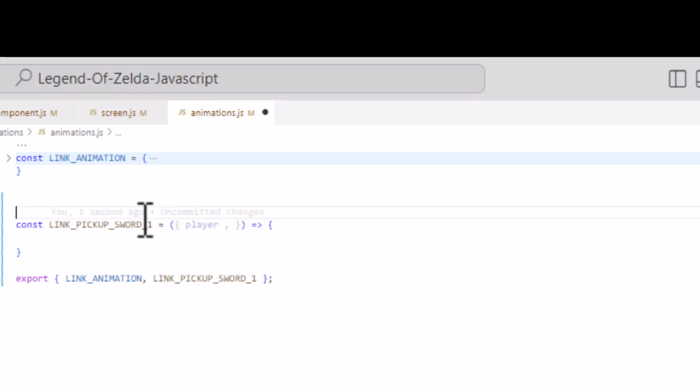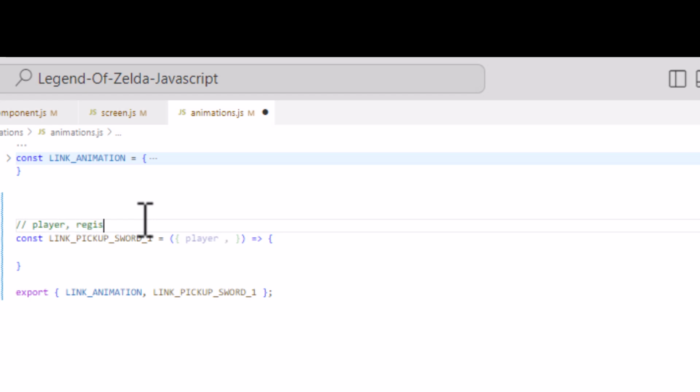Now, the next thing that I may need, and I'll write this up here, I'm going to need the registry. Luckily, the player already has a copy of the registry. And we're going to need the registry because I have a feeling after we are done with the animation, we're going to want to add the tile that we no longer need to the entities to be killed property within the registry, and then we're going to get rid of that tile. So we have registry. That's good.